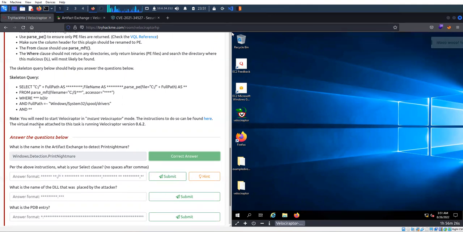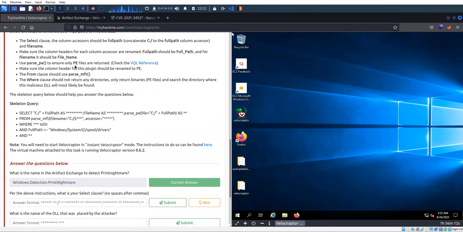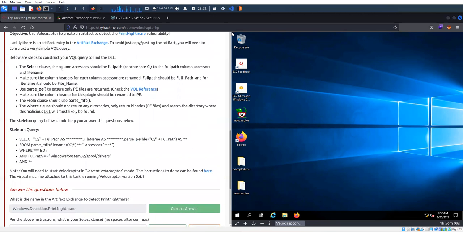No space after commas. So basically, as I told you earlier, we are asked to complete this skeleton query for this problem, and it tells us what we really need to do.